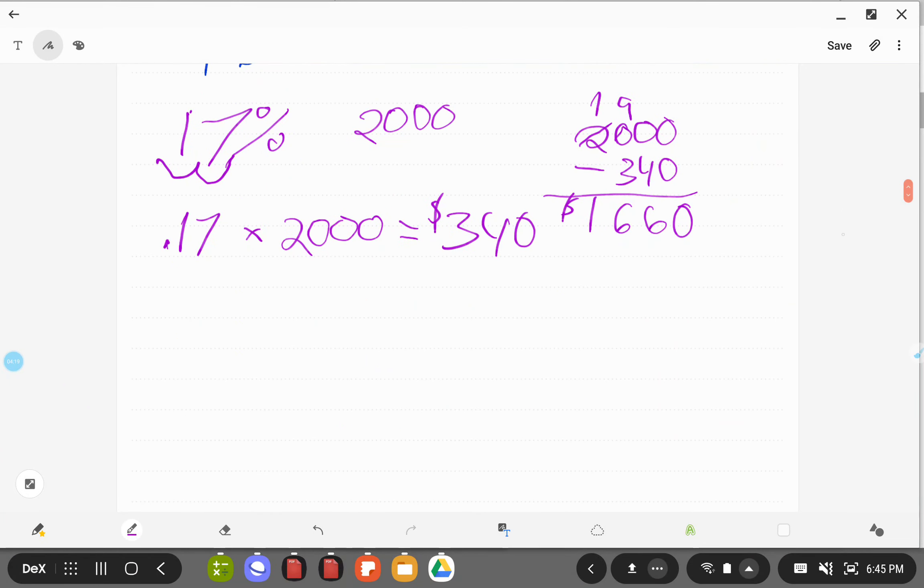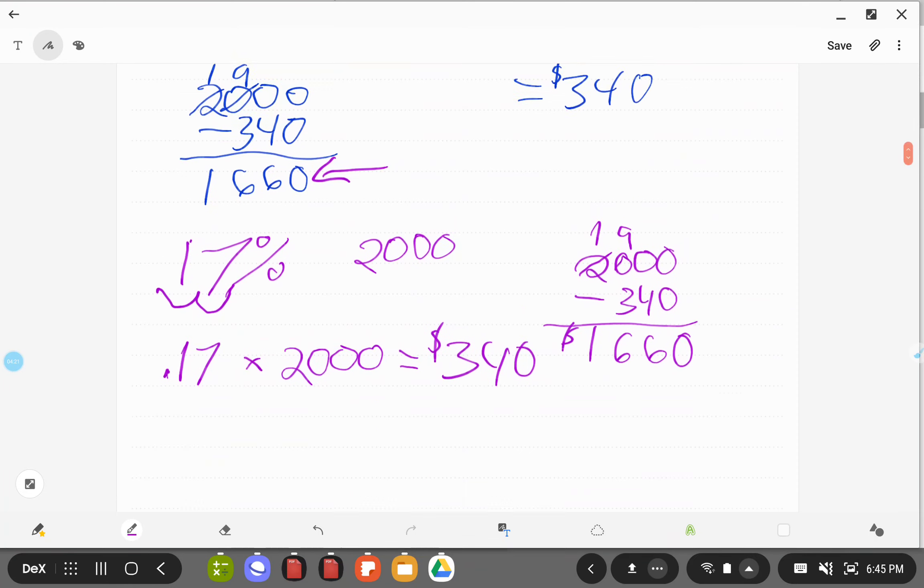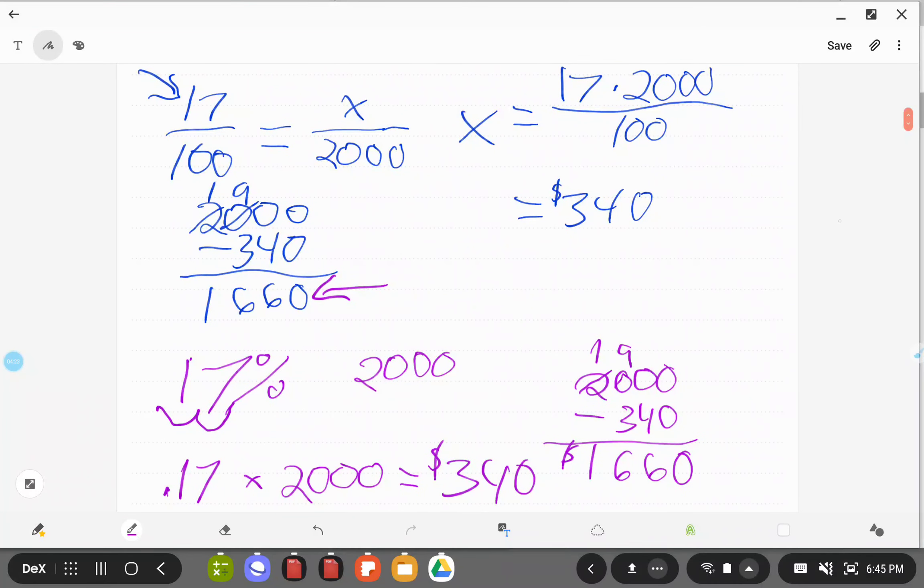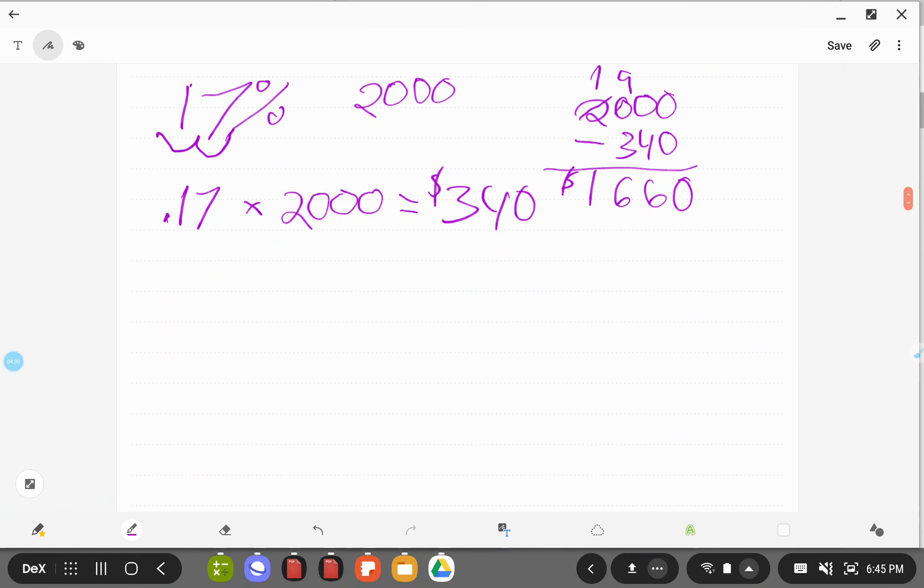So does this save you time? Maybe. Depends on you. Depends whether you prefer to do your subtraction at the beginning of the problem or at the end of the problem. Because on both of these, we had to take 2000 and subtract 340. Well, if you do it at the beginning of the problem, it would look like this.